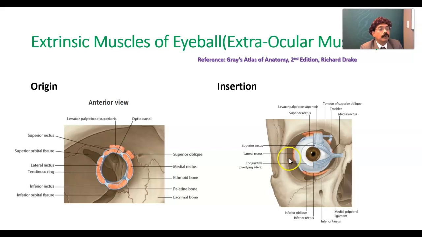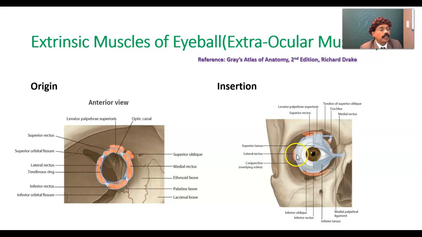Okay, so this is the lateral rectus, and that is the sclerocorneal junction. It inserts on the lateral aspect of the sclera, posterior to the sclerocorneal junction. Here the medial rectus inserts again on the medial side of the sclera behind the sclerocorneal junction. Like the superior rectus, it is behind and above the sclerocorneal junction. We have also the inferior rectus here, with its insertion here.